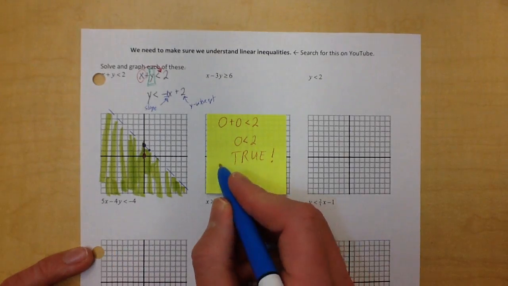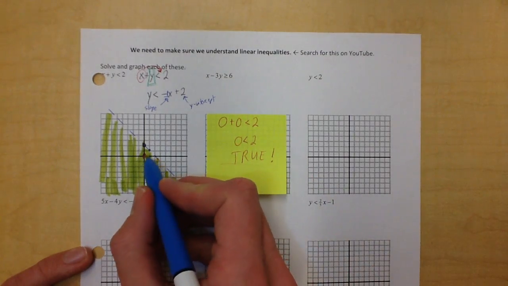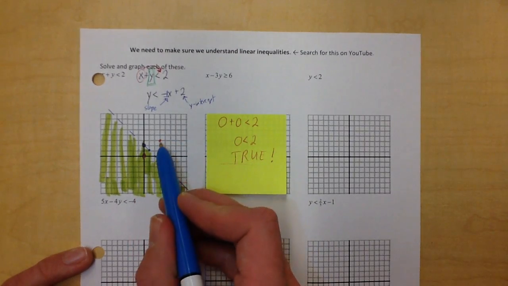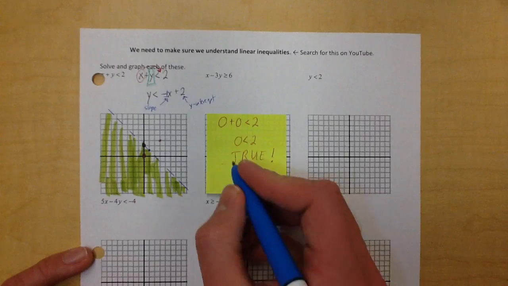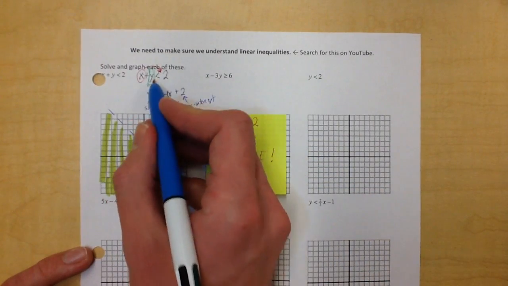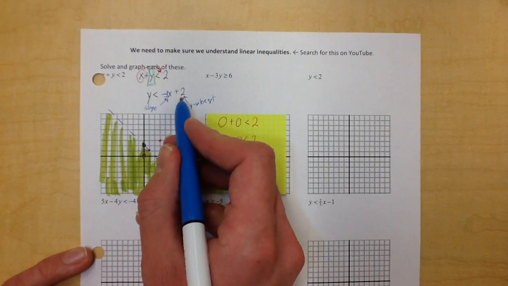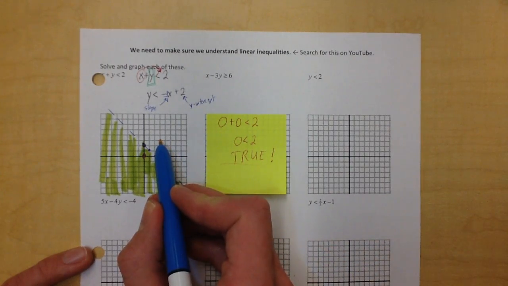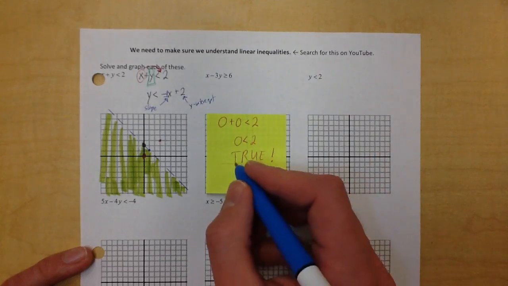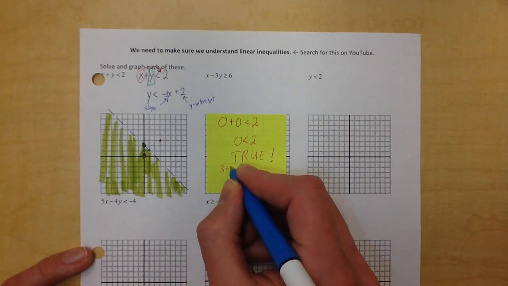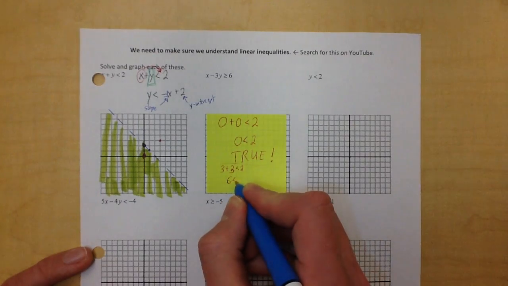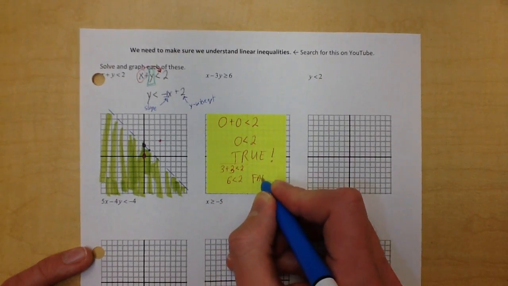I just want to prove another point real quick. Let's do 3, 3. I'm just going to pick a random dot. 3, 3 right there. That is the coordinate 3, 3. If I plug 3, 3 in the original or into this one, I'm not going to get a true statement, and that's why I didn't shade that exact coordinate. I'm going to get 3 plus 3 is less than 2. Oops, 3 plus 3 is less than 2. 6 is less than 2. That is false.